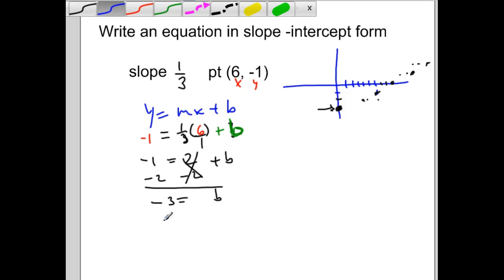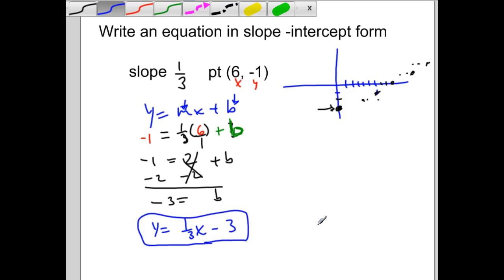Think about it. What will it be before I actually write it? Your equation: replace the slope, replace the y-intercept, now that you figured out what it is. And you can write the equation. y equals the slope, which is told to you to be 1/3 from the very beginning. We just figured out what the b is, the y-intercept. Minus 3. There you go. So you start at negative 3, rise 1, run 3, rise 1, run 3, rise 1, run 3. That's how you graph that.